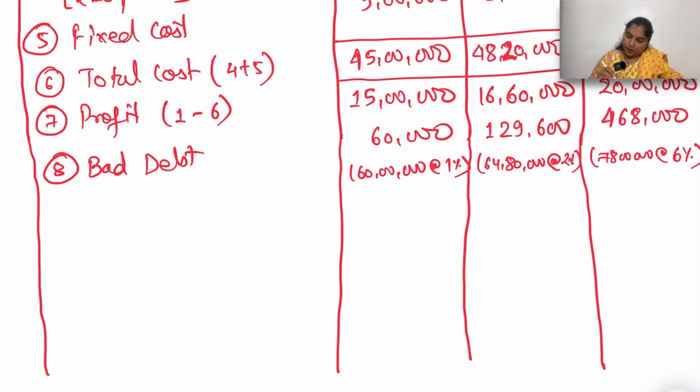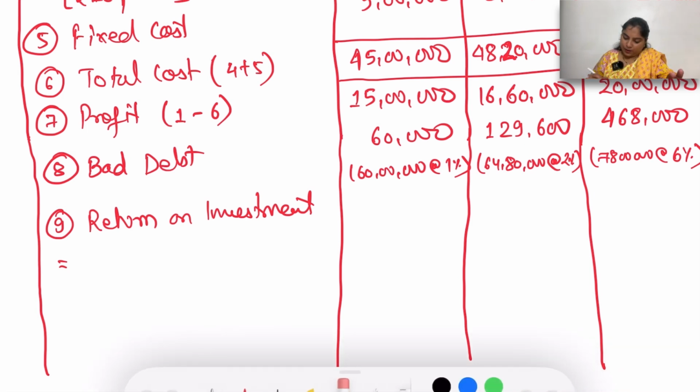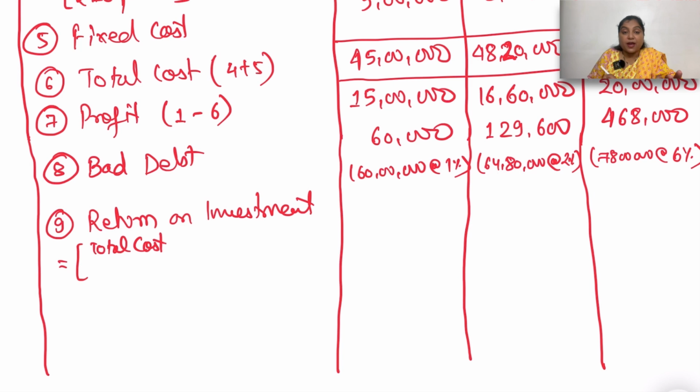Please satisfy yourself. Then the next data is given on return on investment. The company is expecting to get a return on investment, but whether it is actually getting it or not, it matters for decision making when we decide which month is more viable for the company. Return on investment is what the company can expect on whatever it is investing. So what is the total cost? Let's compute the average debtors here: total cost by 12 into the months of credit period.